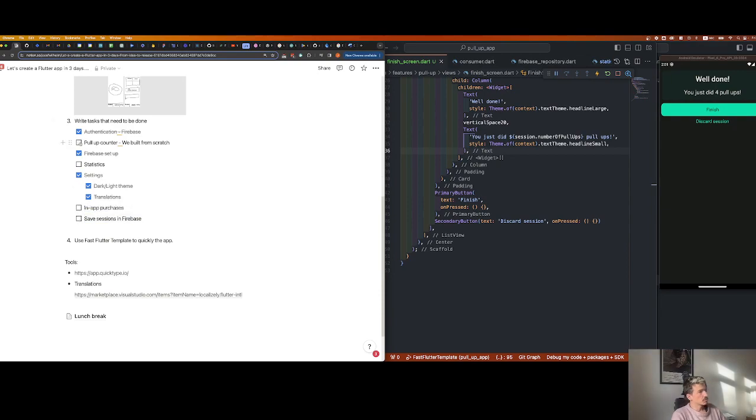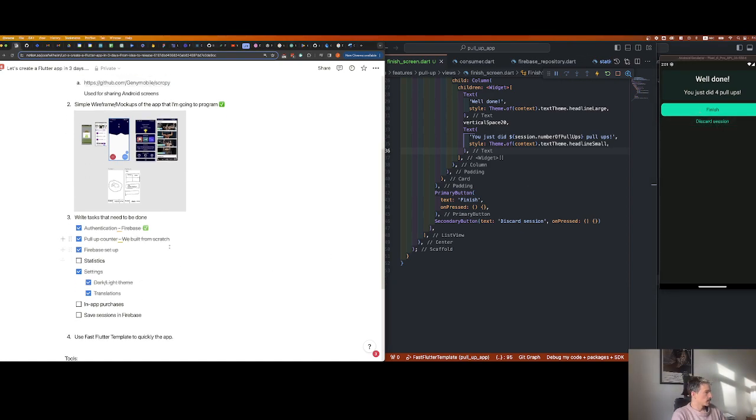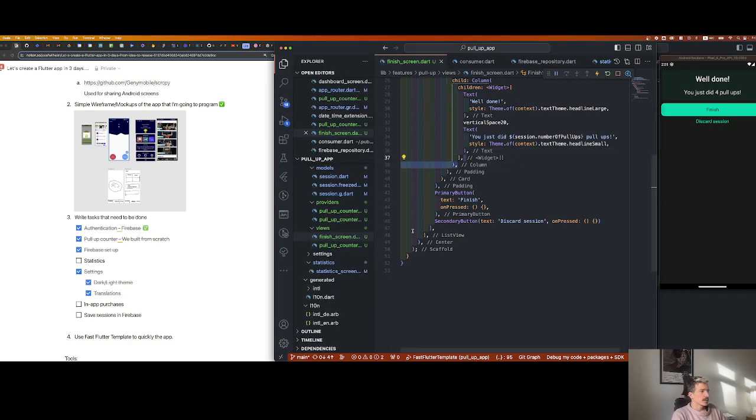Pull-up counter is pretty much done, I think. Right now we don't do anything here, and we want to save a session in Firebase. It's not done yet. Okay, how do we do that?